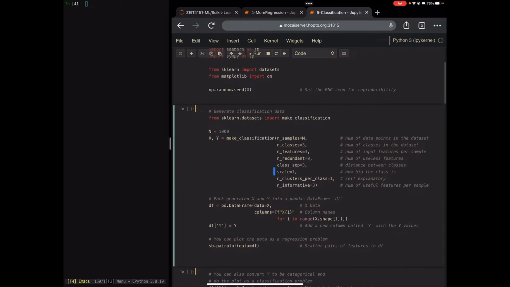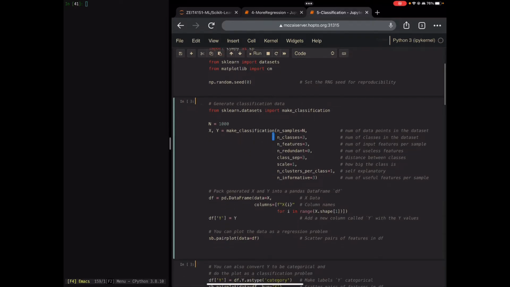Now when we make a classification dataset, we will import from sklearn datasets a function called make_classification. It's similar to make_regression, but you will have to identify the number of classes, number of clusters per class, and so on. So pretty standard stuff. It will return X's and y's. X's are your features, y's are the labels that you have for every class. So they will be 0, 1, 2, 3, 4, and so on. They will be integers.